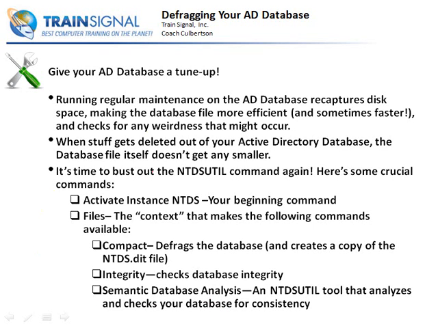We have seen NTDS util once before, and we're going to see it once again, because I'm going to show you how to run these regular maintenance tasks: compact, integrity check, and the semantic database analysis. They're very quick, very easy, and you want to do these every so often, maybe once a month or once every 2 months, depending upon the activity of your Active Directory. So let's go ahead and bounce on over there, and give this a whirl.